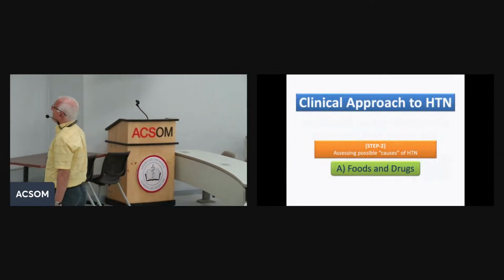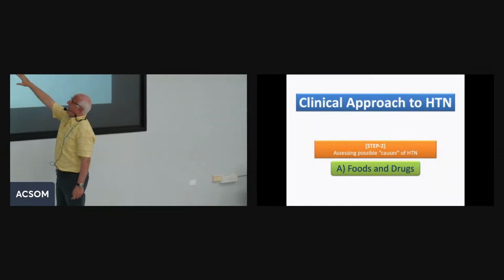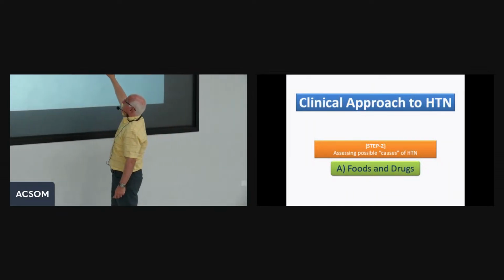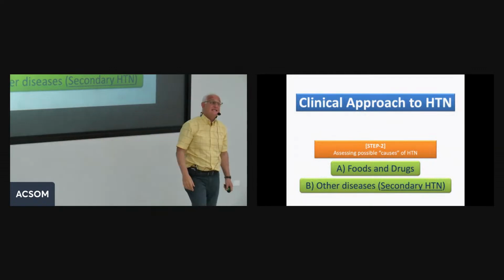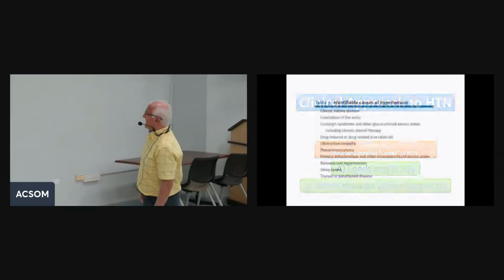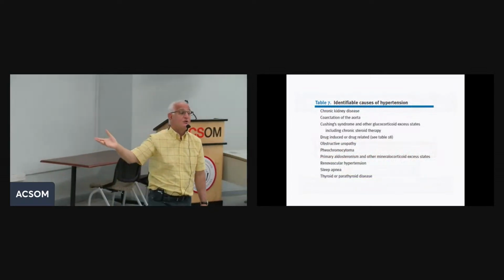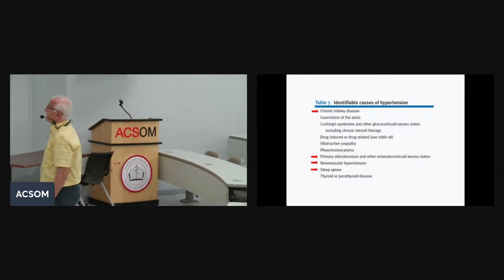Okay. So we said the causes of hypertension. We talked about a few foods and drugs that give us hypertension. We know about them. We should stop them if somebody has hypertension. What about the second one? Some diseases give us hypertension. We need to think about those as well. Again, a big list. Should you memorize all of this? No. These four would be enough.